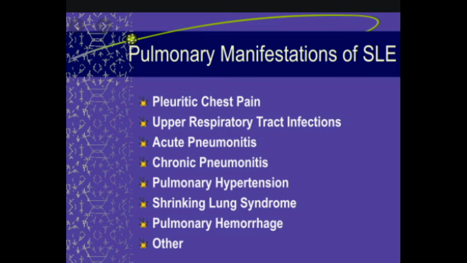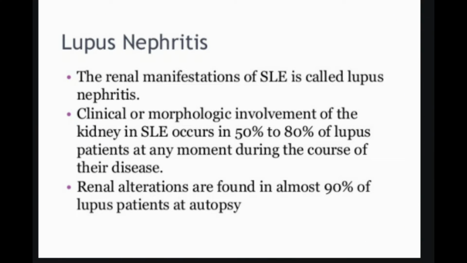pleuritis, with pain aggravated by deep breathing, and of the heart, pericarditis, can cause sharp chest pain. The chest pain is aggravated by coughing, deep breathing, and certain changes in body position. The heart muscle itself rarely can become inflamed, carditis. It has also been shown that young women with SLE have a significantly increased risk of heart attacks due to coronary artery disease.